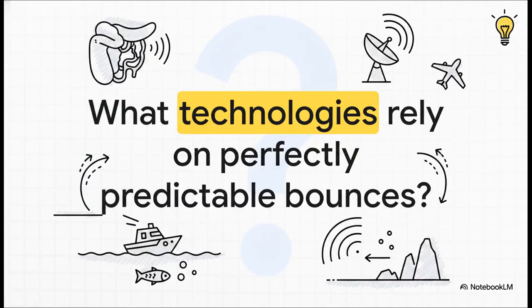We've covered a ton today. The definitions, the math, and the drawing skills. But to wrap up our explainer, I want to leave you with a provocative question to really test your fundamental understanding. If reflection doesn't change a wave's speed, frequency, or wavelength, what real-world technologies rely entirely on this perfectly predictable bounce? Think about ultrasound imaging in hospitals, radar systems tracking flights, or sonar mapping the deep ocean floor. Physics isn't just formulas on a whiteboard, it's literally everywhere around us.